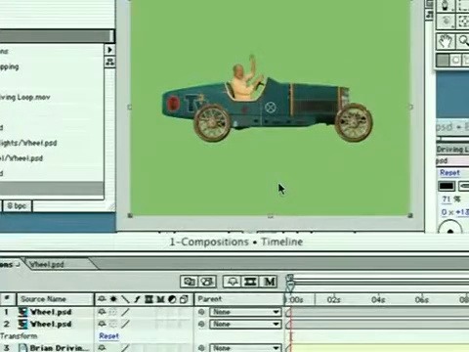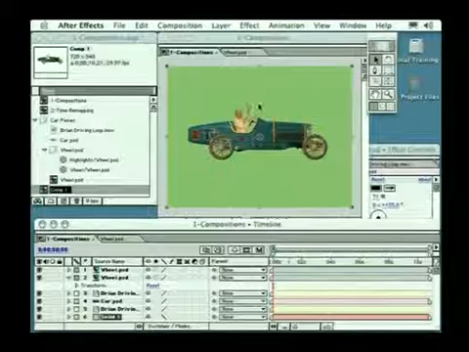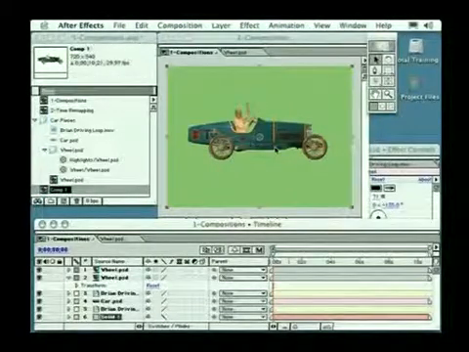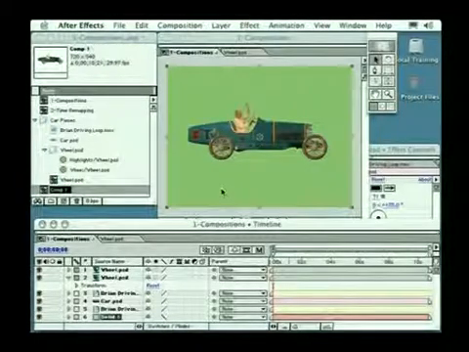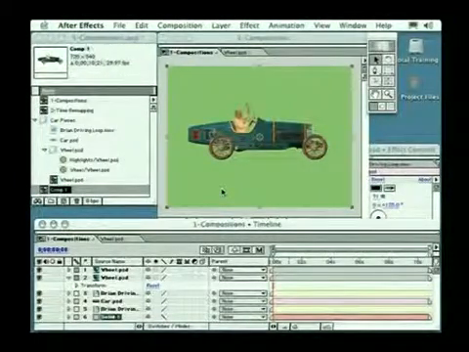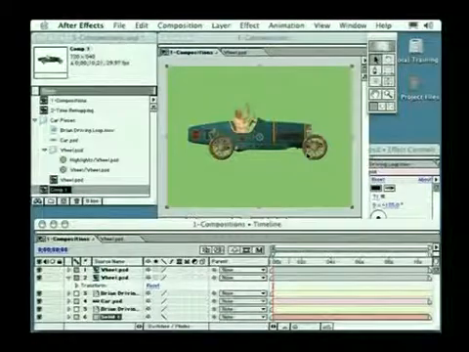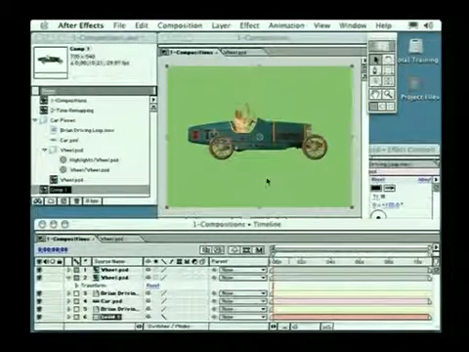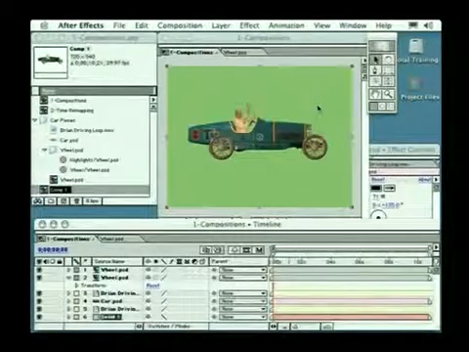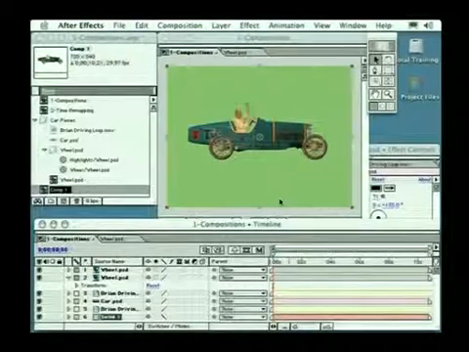The reason I just added that solid is to show you that very often in the case of projects, you'll find yourself with a few objects that you need to link together, but they're already living in a composition with other objects that you don't want to be linked to that layer. Right now, if I dragged this composition into another composition, the background solid will come with it, and I won't have any transparency to work with, and that won't be great. So how do I create a composition out of the foreground elements without including the background element? And how do I do that while staying inside of our current composition?